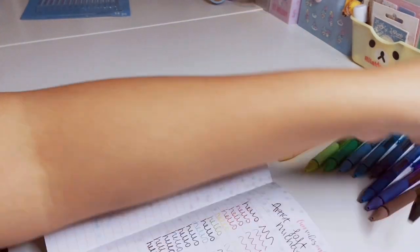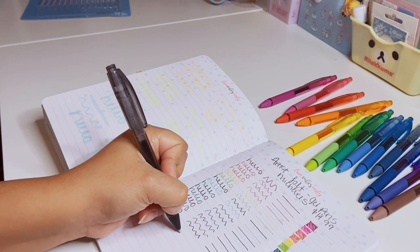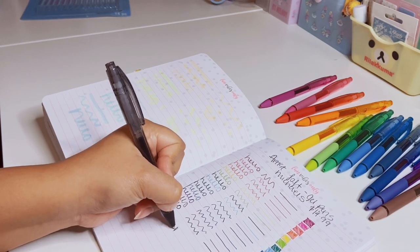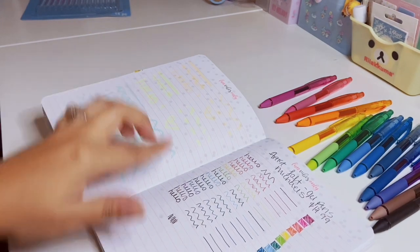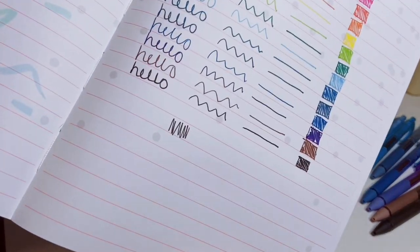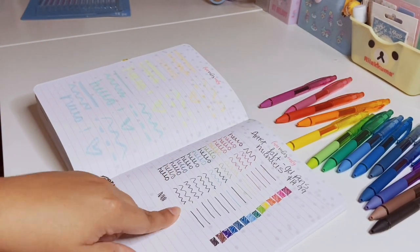So let's try it. Let's see if they're fast drying if I try to smear it really quick. I'm just gonna do a little. Works pretty good. Actually really like these, they're definitely a great deal for $14.99.